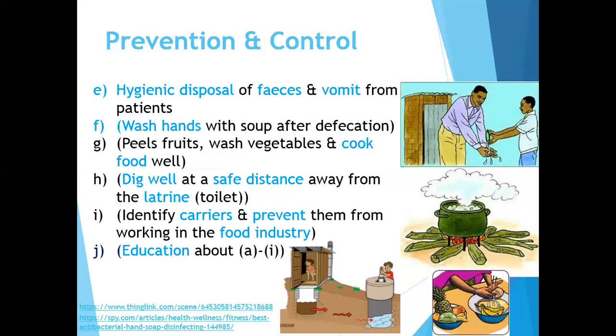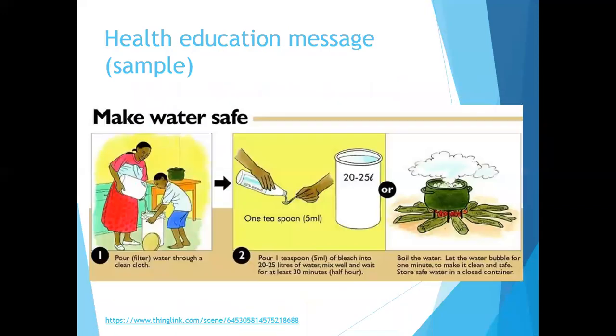So we already know all these things. Therefore, F to J is more for developing countries. That's why it is a secondary answer, right? So you have to give the primary answer first, which is A to E, then the secondary answer. If the question is a 5-mark question, then you can consider F, G, H, and so on.